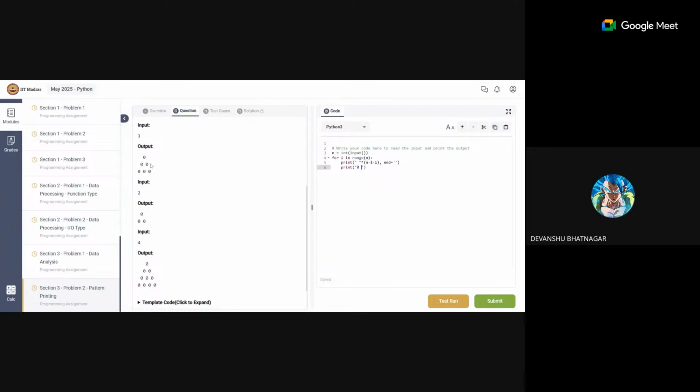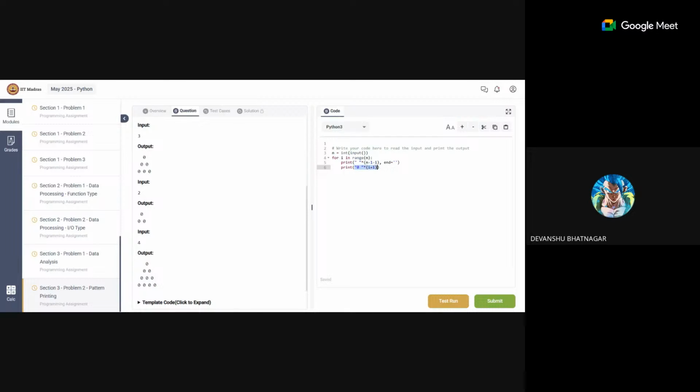So I can do this, star, i plus 1. But we have to make sure that this last zero should not have a space after it. So what will we do?